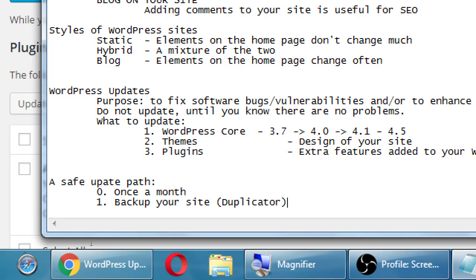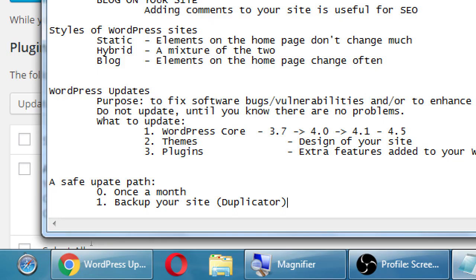That may be too long. Maybe you're adding stuff very often. And what if something crashes and you take it back to your last backup? That's a month that you lost. Maybe you need to update yourself once a week or every 2 weeks. I'm just saying this is a thing to think about with backups. Make a backup of your site once in a while.